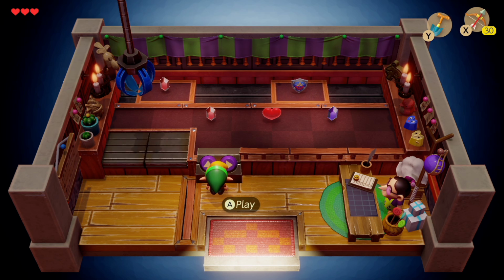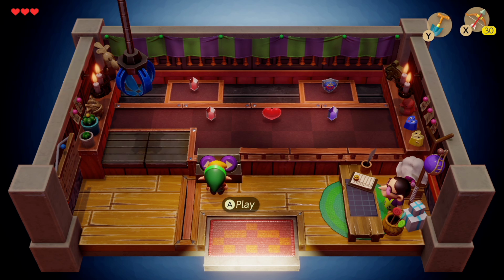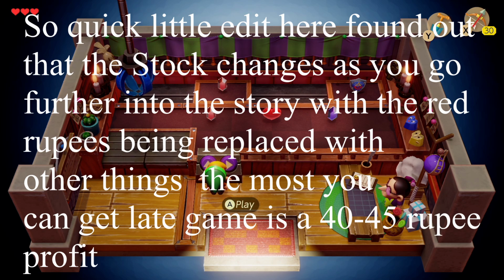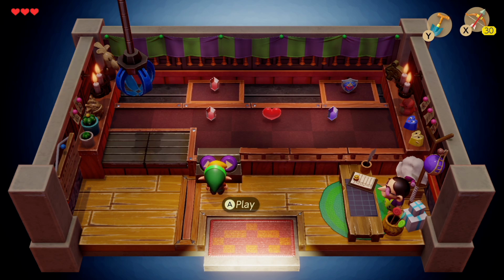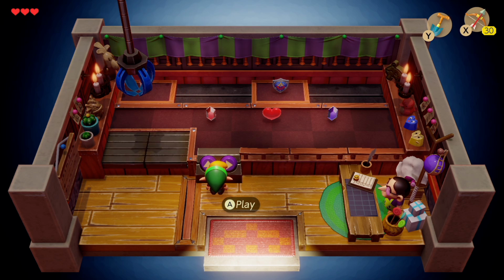The reason it's better to do this before you head into the woods is that in the top left area there is a moving platform with a red rupee, and this red rupee actually disappears once you get the mysterious powder. So by doing this early, before getting the mysterious powder, you get a net profit of 60 rupees per play. Keep in mind that this net profit is if you get all 3 rupees on the first go.